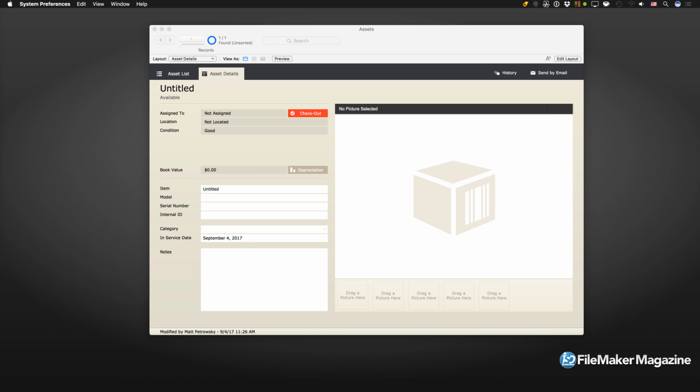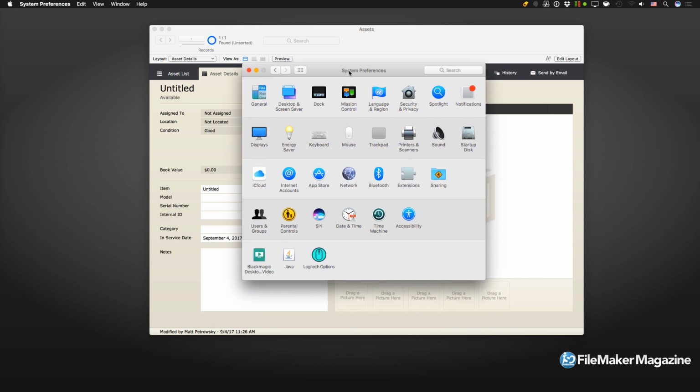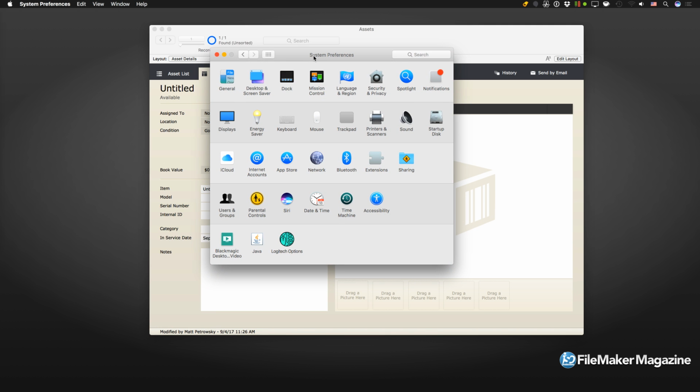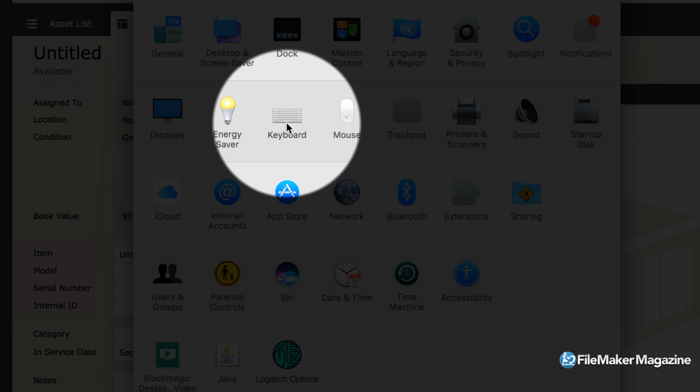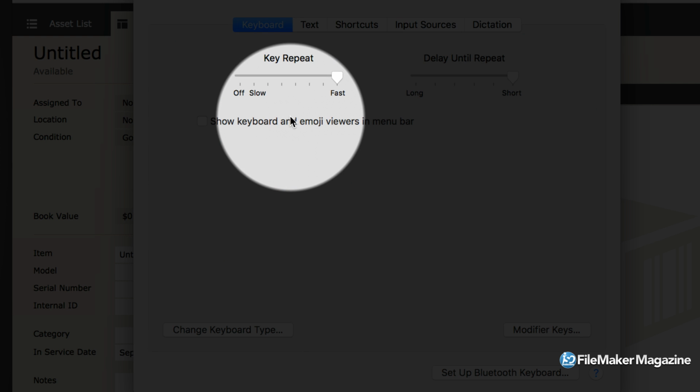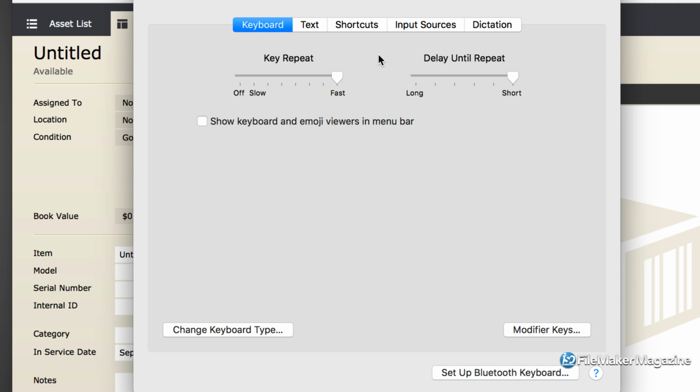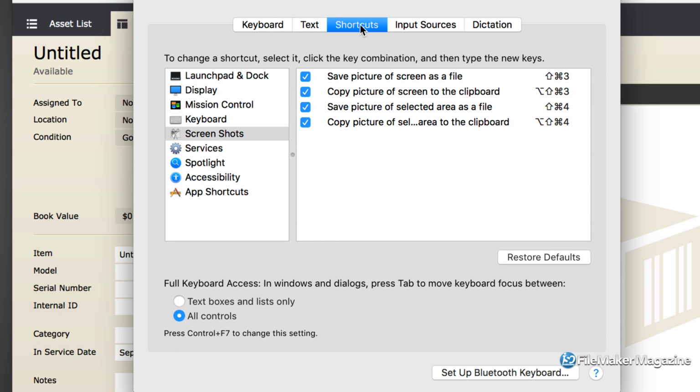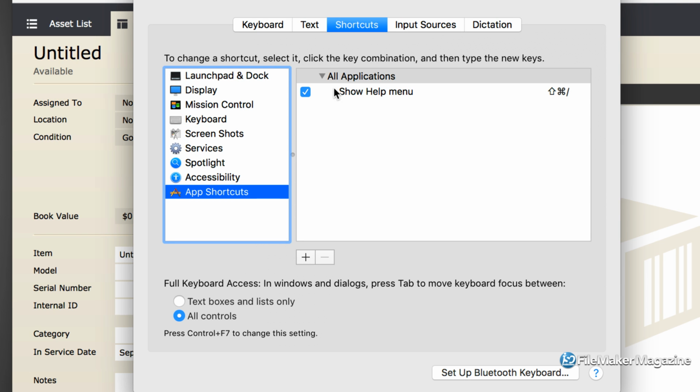let me open up my preferences, and I'll need to bring those on screen. On the Macintosh, when you open your system preferences, there is an area right here called Keyboard. When you select Keyboard, you can click on the option called Shortcuts. After you click Shortcuts, you can click on App Shortcuts. While mine isn't showing right here, that's because I've recently installed my new operating system. It should show right here that there would be a FileMaker Pro application.